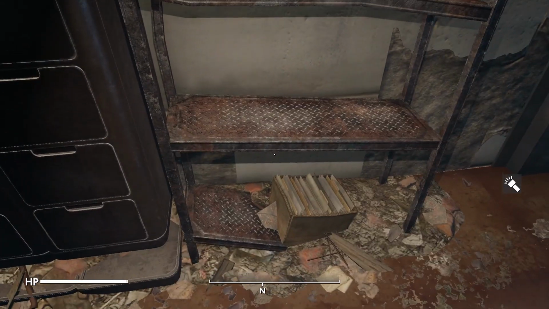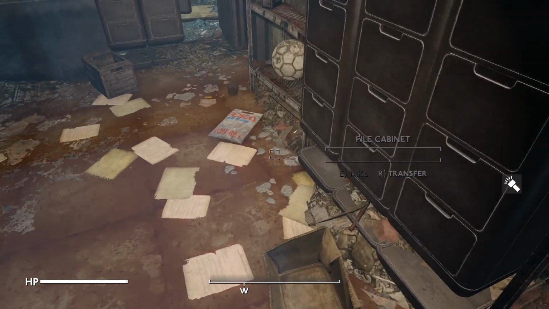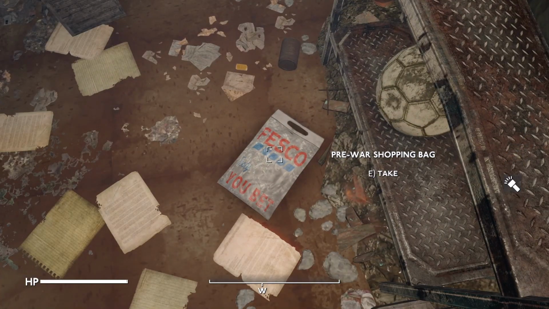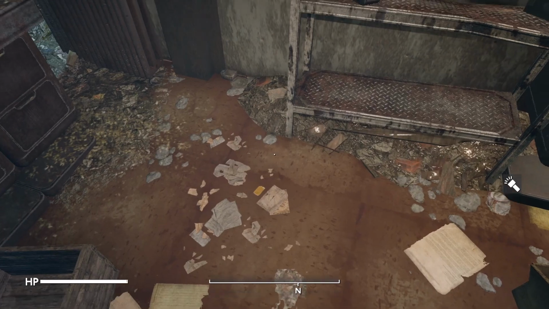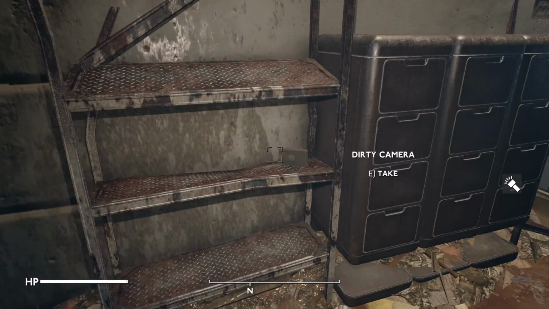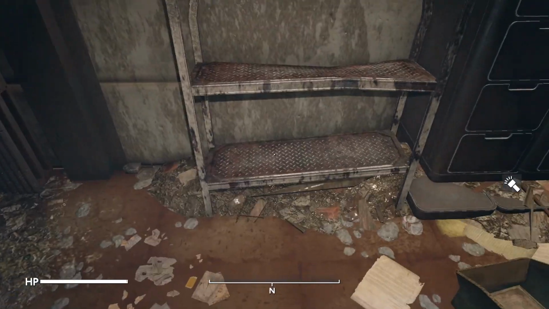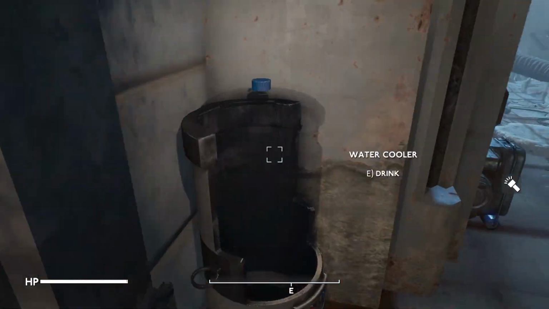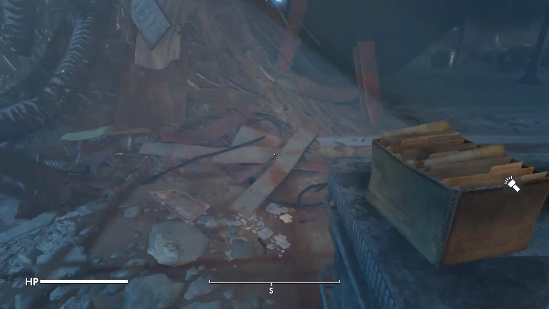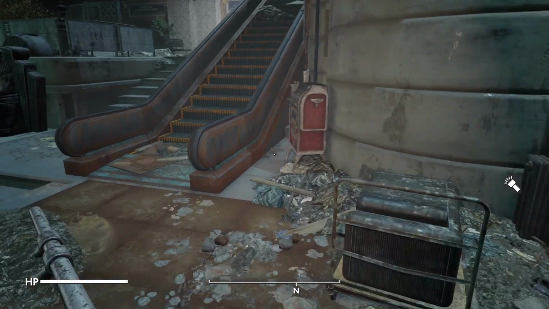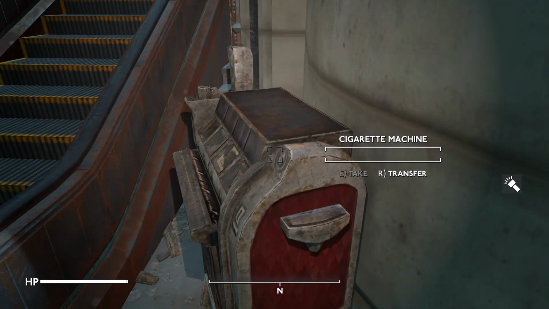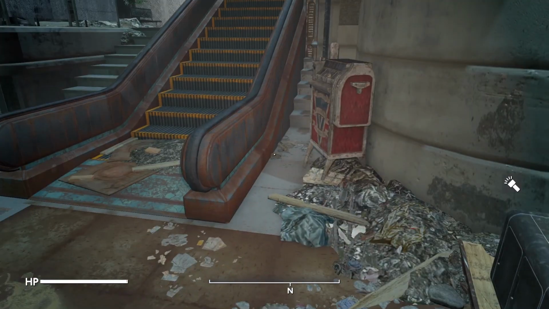We'll take that pound coin. Tin can. Camera. That's all good for components. Some more cigarettes.